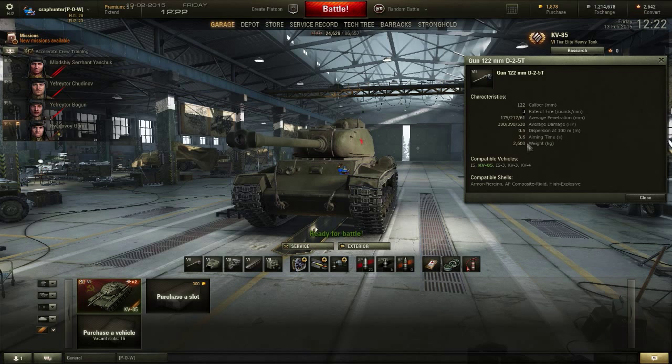Very, very low rate of fire at 3 rounds a minute. An absolutely shocking 0.5 on accuracy, and a very, very terrible 3.6 aiming time. Now, I actually did try utilizing this gun in combat, and yes, I did get a couple of hits and penetrations, but I never ever got over 1,000 hit points in damage at the end of any game when utilizing this gun.